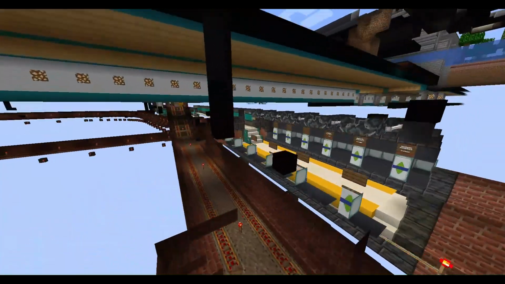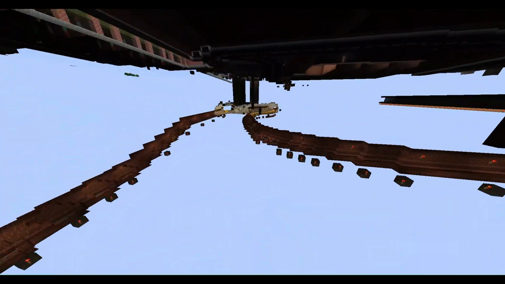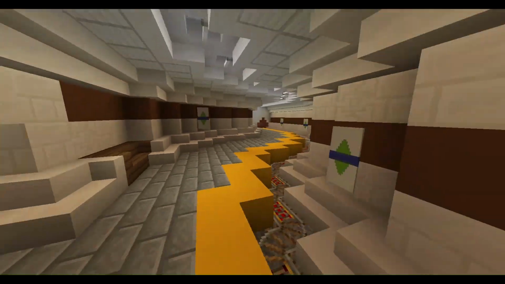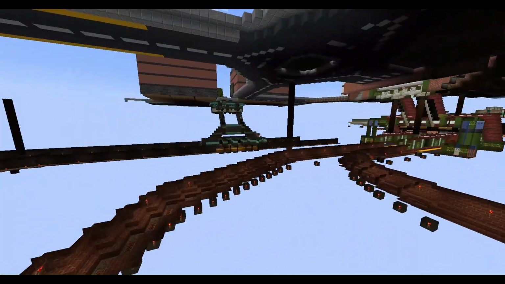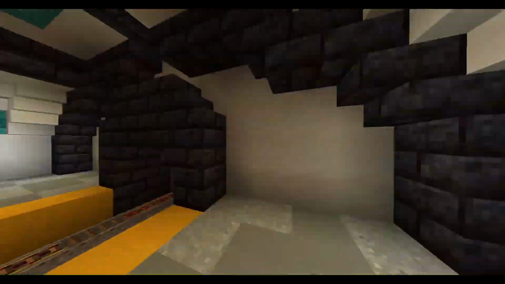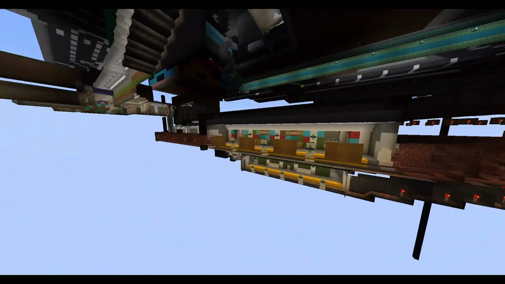Shorebank interchange I mentioned before. Terrafield High Street has some incredibly curved platforms at this station. I don't know why I built it like that, but I did. I think I wanted to experiment. Terrafield Park Station and Parliament we've shown you already before.